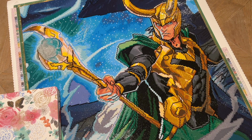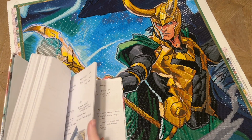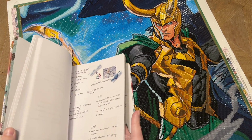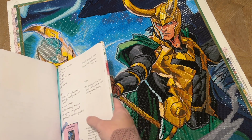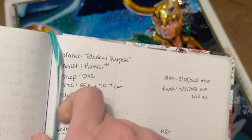But anyway, I'd love to get into just showing you each of my completed canvases, and I've got my diamond painting logbook, which if you've seen my past month in review videos, you're familiar with at this point. I do keep track of all of my completed diamond paintings, and I just make notes on things like the stats and the things that I loved and maybe had issues with, that kind of thing.